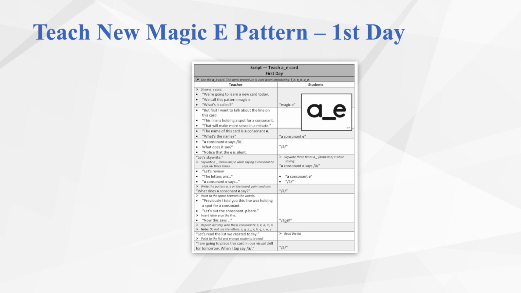The silent E will change their sounds to S and J, which is a concept that is not taught in kindergarten. As you probably noticed, we did not teach that the E jumps back over the consonant and makes the vowel say its name. The reason we avoid this in kindergarten is because students at this age are still working on directionality, reading from left to right. Now you will see a demonstration on how to teach a magic E pattern on the first day. Remember to play the role of students and feel free to have your script available for reference.